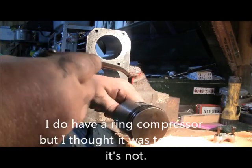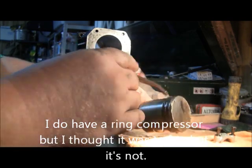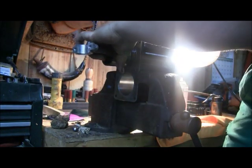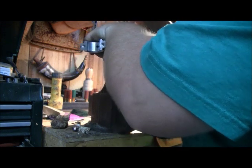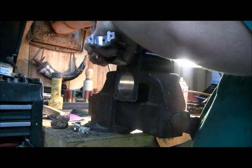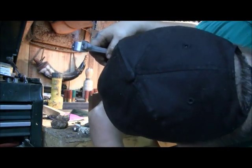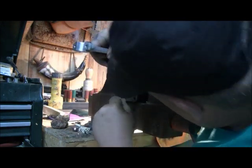I've got my number one marked — that'll go to this side. I don't have a ring compressor, so I'm going to try to put these in by hand, which is a little hard to do. I'm going to oil these rings up with one of these old-fashioned oil cans. I've got my piston going in here — looks like I got my first ring in. I'm going to be real careful not to break these.